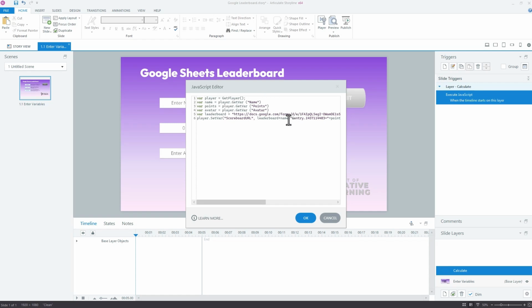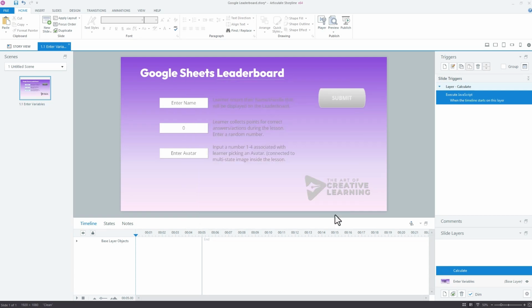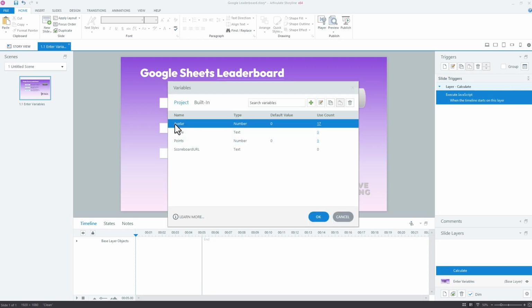You can copy and paste this into your new file for whatever leader that you're building. If you have more than just 3 variables, you can copy and paste those for however many variables. This here is your variable name. You need to match this with this. It needs to match perfectly.